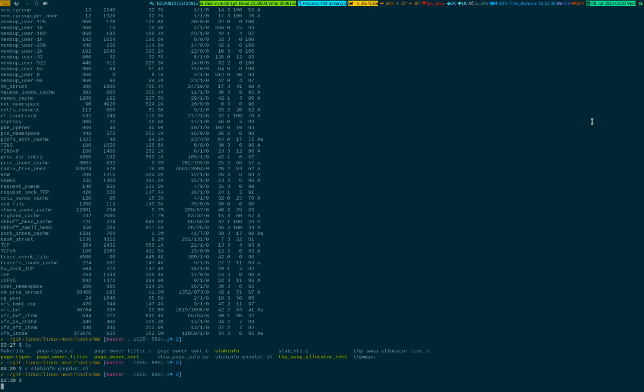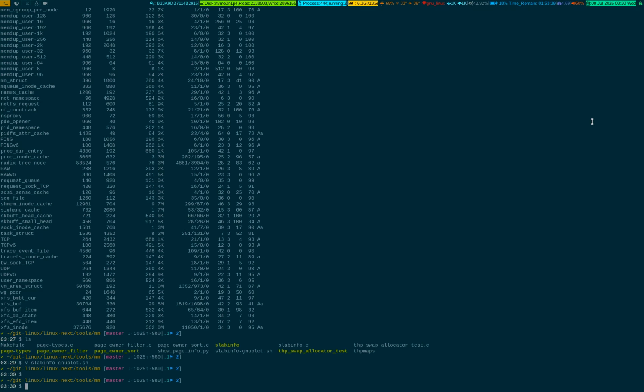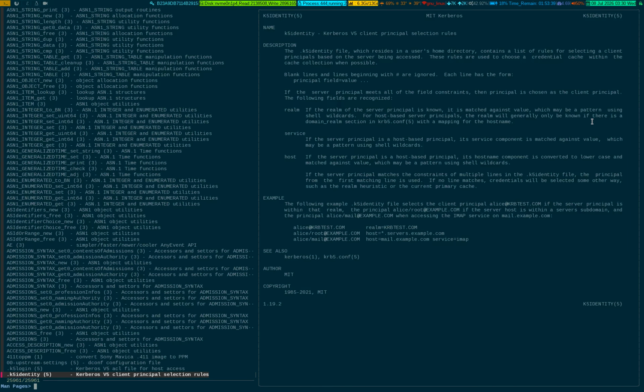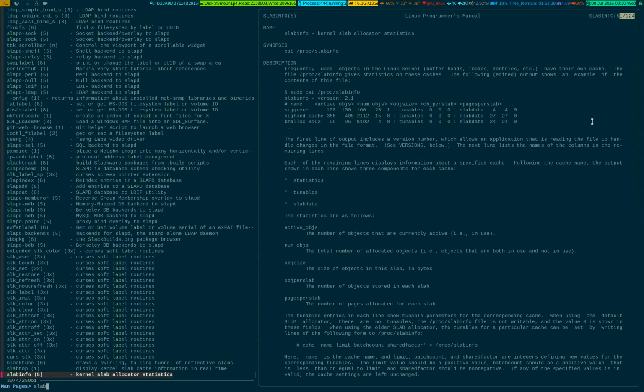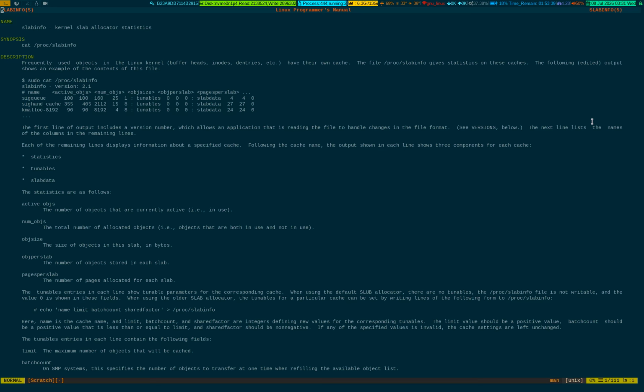If you want to know more about it, let me go out of this clutter. This is the kernel slab allocator statistics man page, which is basically querying /proc/slabinfo, and you see the pattern in that particular file. This binary is pulling out the information from that file.